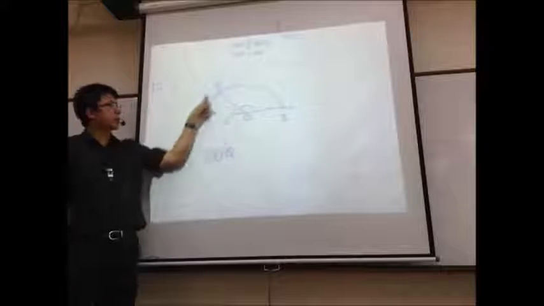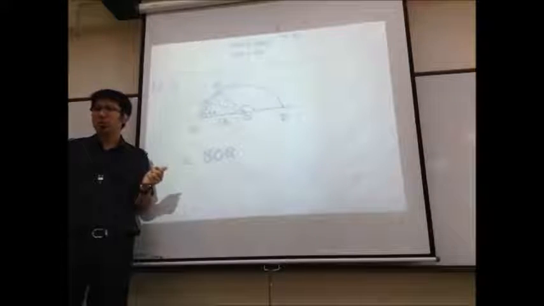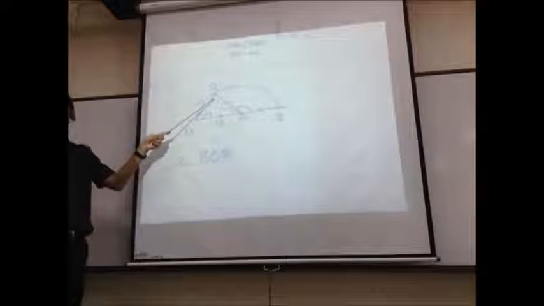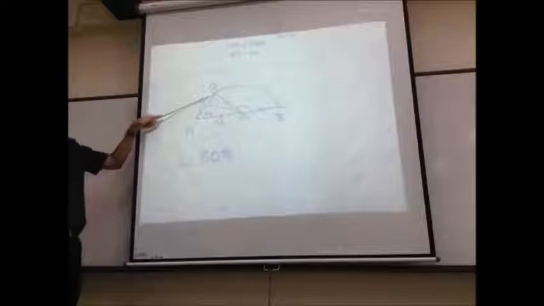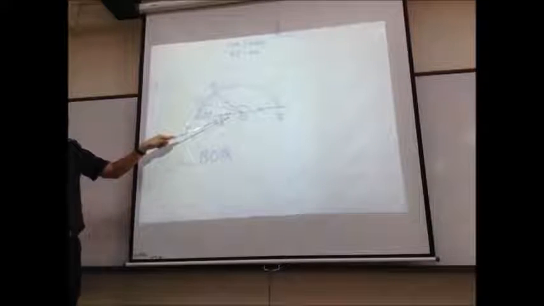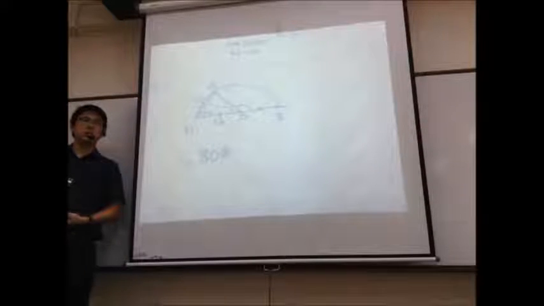You look at this triangle here. First, what must you label? Radius. Now, once you label radius, do you see isosceles triangle? So my question is, if this is 66, this is what? If this is 66, what is this angle? 66. If this is 66, can I find this angle? Then can I find the outside angle? It can, easy. So not so difficult.